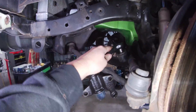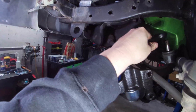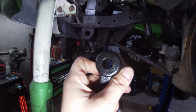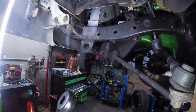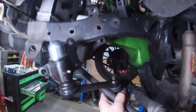Hoping it'll just fit straight over. Might not fit. See how I go. I might have to make that hole a little bit bigger, which I might have a look at that now anyway. And yeah, we'll go from there with it. All good. I just had it upside down.